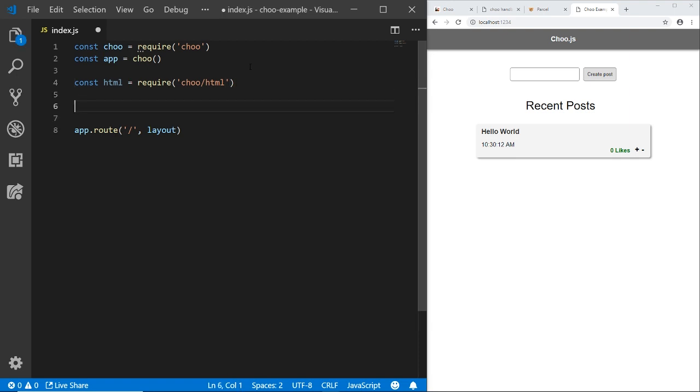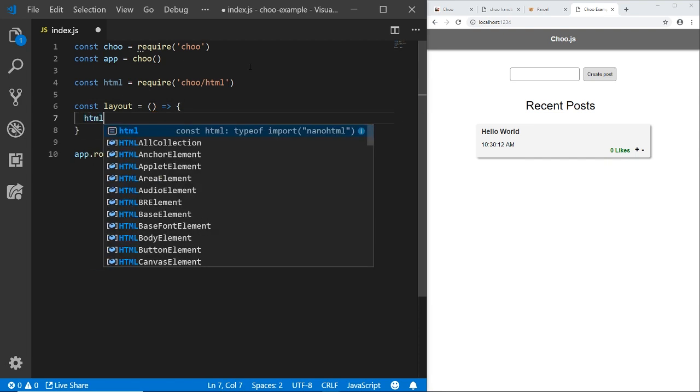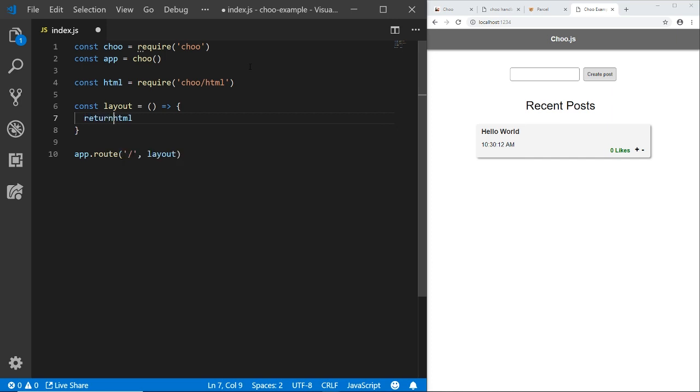And we need to create the layout, which will be a function that returns the HTML that we want to show on the page. So let's say const layout equals a function. For now, it doesn't take any arguments, and this will return html, which has a little bit of a weird syntax because the html is immediately followed by template literals, and in here is where you write your HTML.